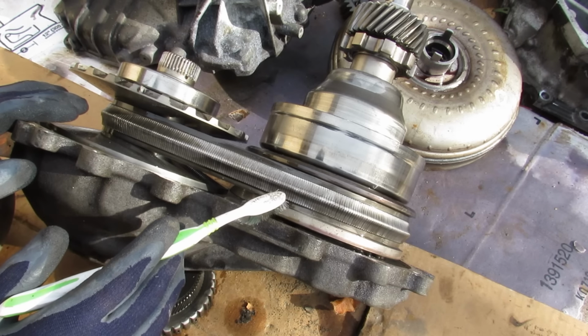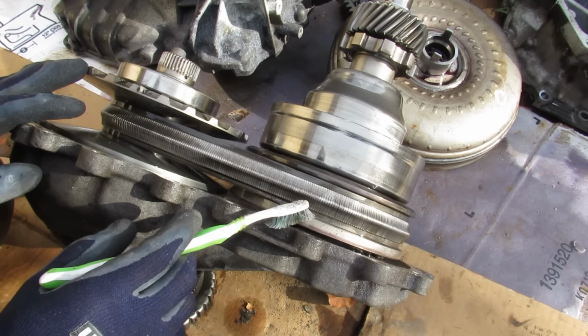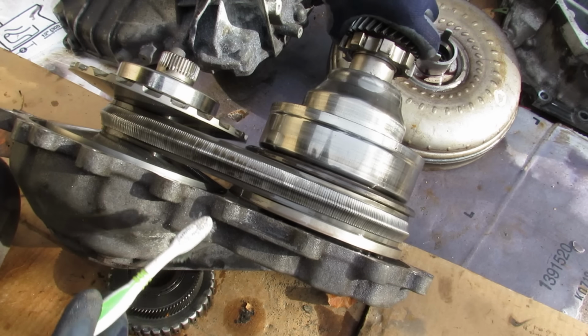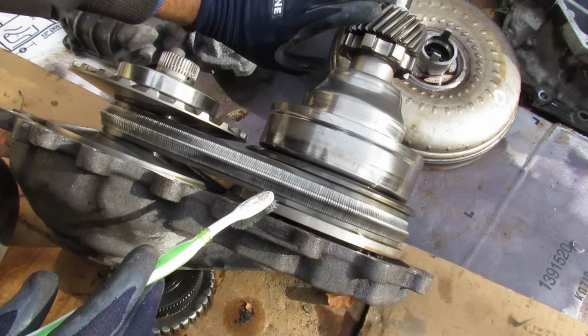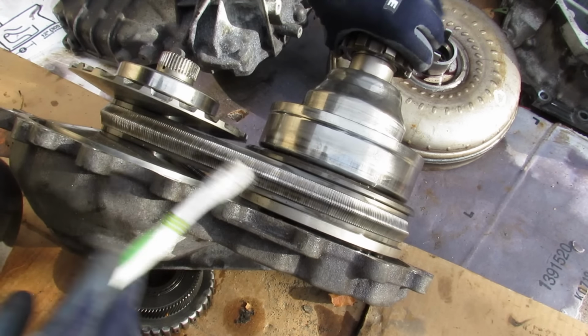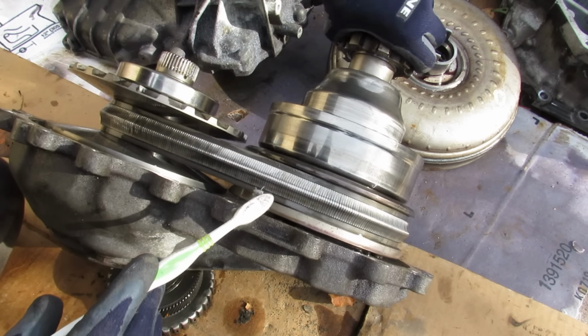Now of course, in the opposite scenario, this diameter here would be the larger diameter and this one would be the smaller diameter, and that will give you an overdrive ratio. So let's say for example, if this was the driving gear and this was the driven gear, you can see that barely 1 rotation of this gear here is going to give me 2 rotations of this gear here for a 1 to 2 gear ratio. So that's going to work when you're on the highway and you want your RPMs to stay nice and low for good fuel economy.